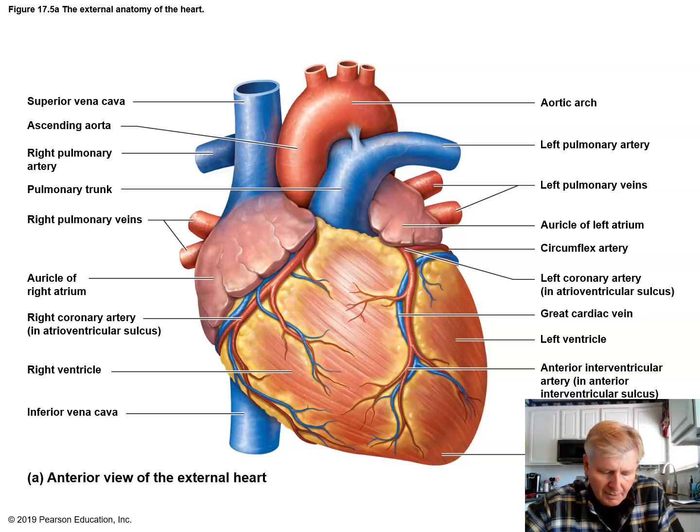Some of the other functions of the heart is that it helps maintain homeostasis of the pressure of the blood. The pressure that the blood exerts on blood vessels is what we call blood pressure. And the rate and force of the heart's contractions is a huge factor that determines and influences blood pressure and the blood flow to the various organs in the human body.